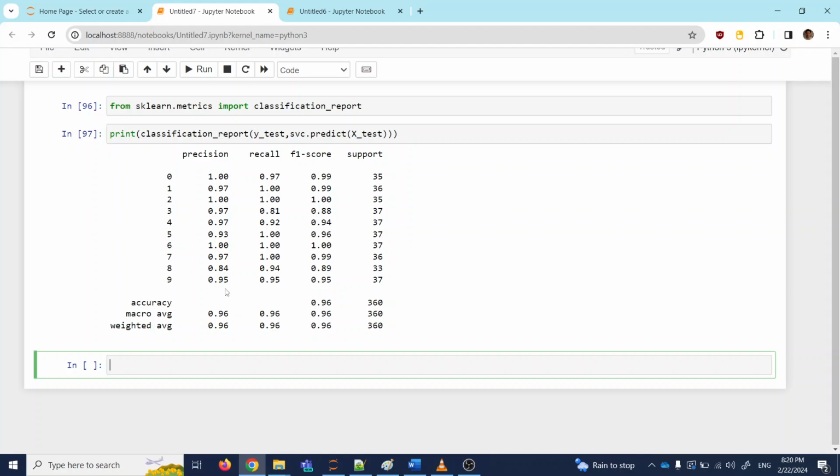Some of them are close to 1. The worst is 0.84. For the recall, the worst is 0.81 here. And the F1 score is overall pretty good. It looks like the worst one is when you're trying to read 3. It doesn't have a good performance. But the other ones, well, I guess 8, yeah.